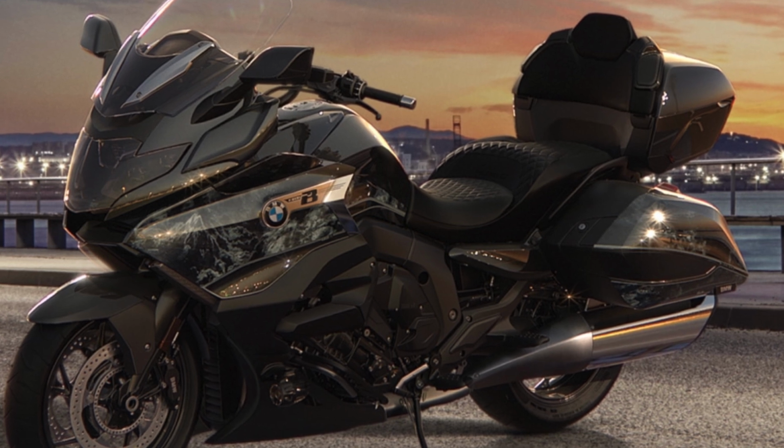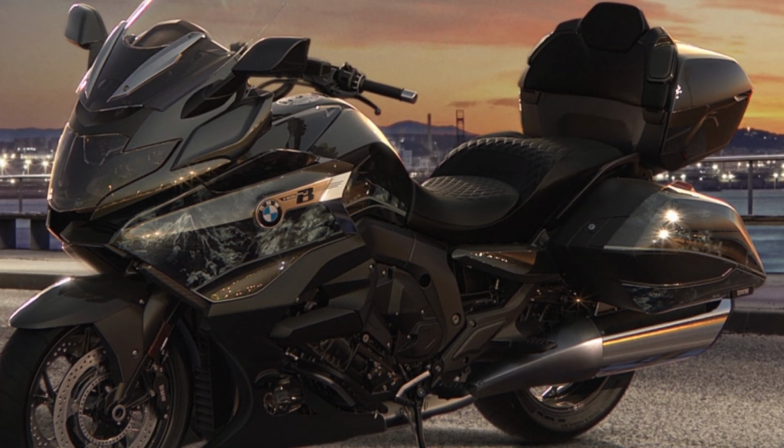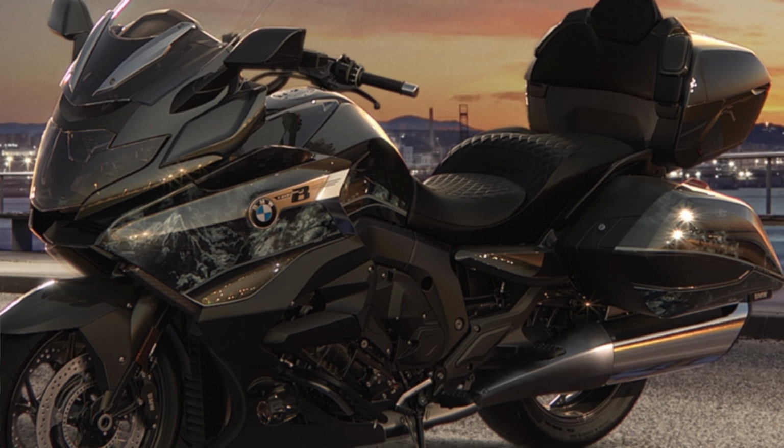Their touring bike looks like an R18 spaceship to me. Is that the Transcontinental? The R18 kind of looks like an American cruiser, like an Indian. It's got the sideways engine. They have one that's a touring bike, but it doesn't look like an American touring bike. You're talking about the K series, K1600. I think so. Transcontinental, that sounds about right.